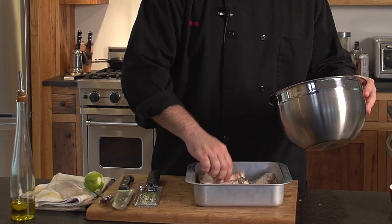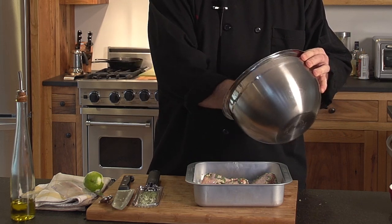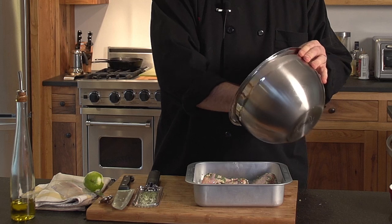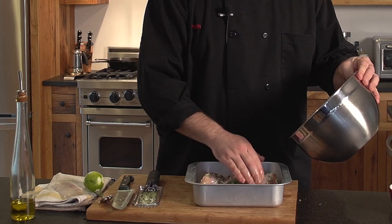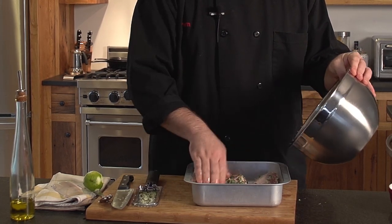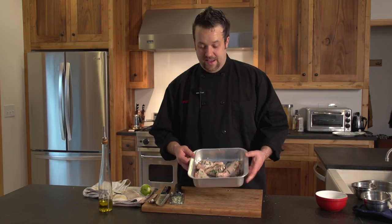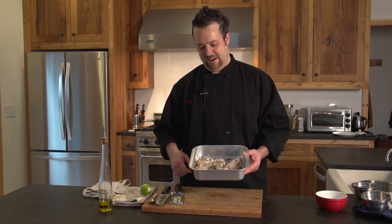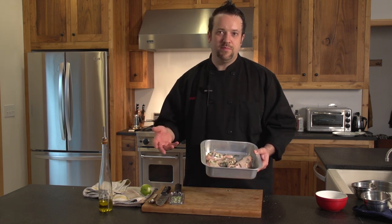This is such a simple dish to make. And if your kids at home will eat chicken legs, what an easy way to do it. There's so many things you could do here — you could toss some barbecue sauce on it, you could toss a little vinegar and oil together and make like a sweet and sour, or make some pesto and toss the pesto on there. There we have it guys — I'm going to pop these in the oven at about 400 degrees for 20 to 30 minutes. We'll check them as we go and we'll pull them out and have an easy, great dish. This is great for football season — great for any sport watching. Who doesn't like chicken legs?